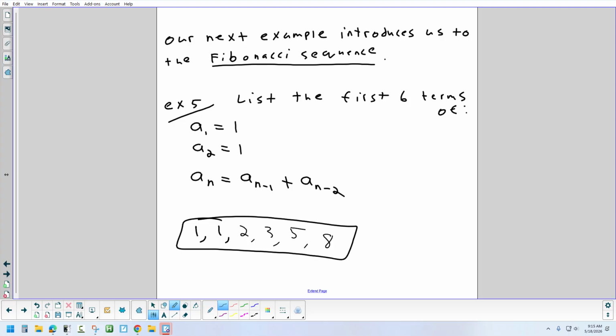Now, if I said to you, what's the 375th term? You're going to just keep adding them together like that until you get all the way to 375. It's going to take a while. But that one's not an easy formula to figure out explicitly. That's pretty challenging, so that is not something we would look at in this class. But it is possible to figure out a formula, but it's much, much more complicated than what we get.